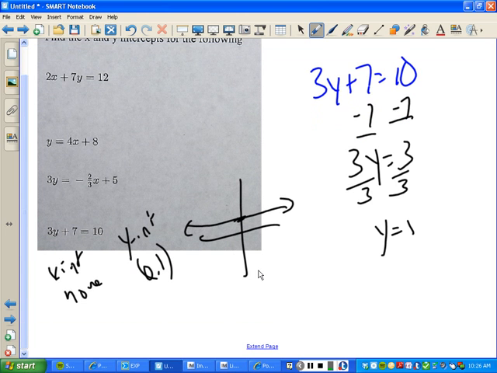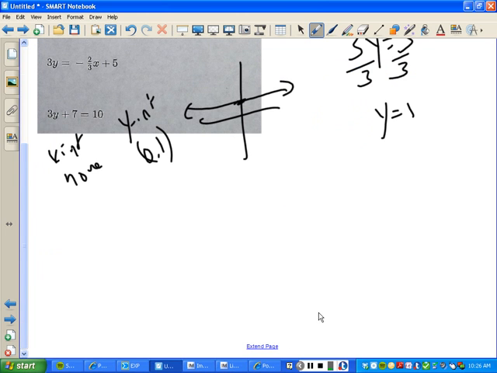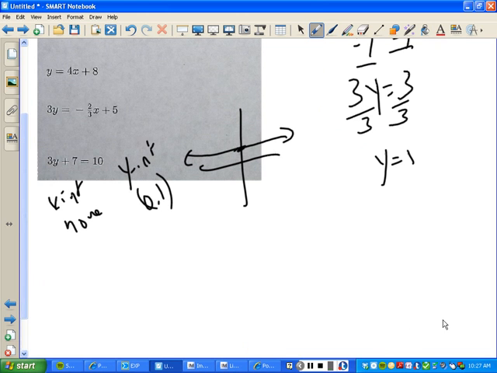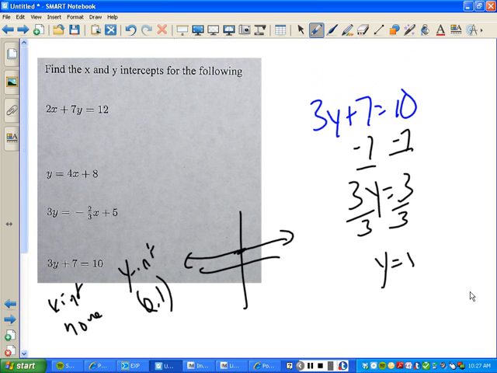No, ma'am. It wouldn't be an x. Somebody asked me one time, it was a very good observation. Somebody said, so let me get this straight. If there's no x in the equation, does that mean there can be no x-intercept? And the answer is basically yes. I mean, not always. It could be y equals 0, and then it's a horizontal line going through the origin. But as long as it's not that, then yes. If it doesn't have an x, then there is no x-intercept. Why? Well, because you couldn't solve for x. If you can't solve for x because it's not there, then it must not exist.